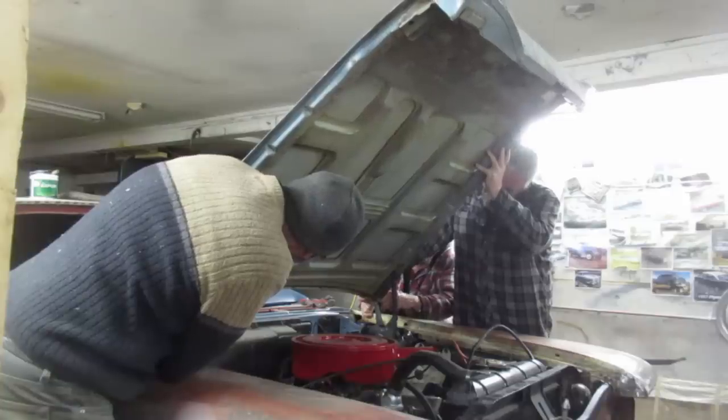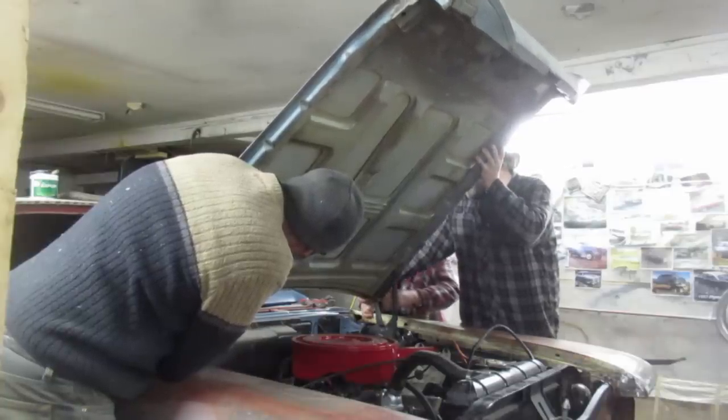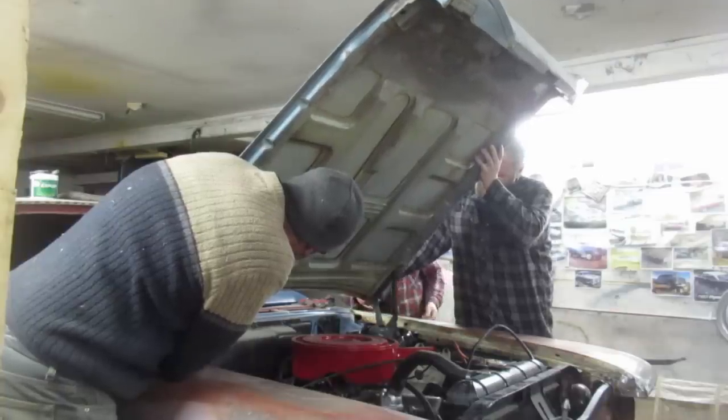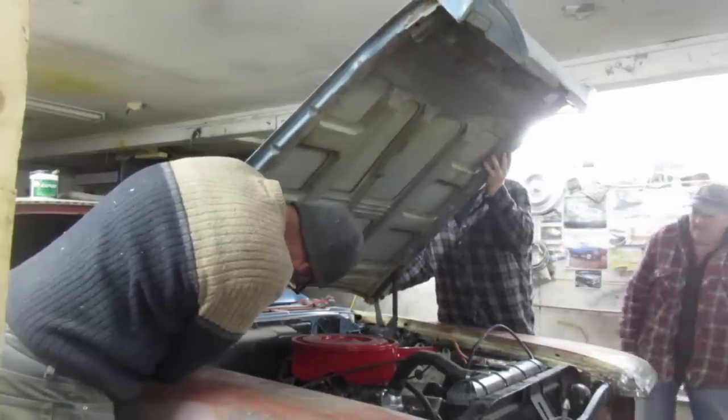Should we go on? You give me the side that has the bad welds in here. There you go. Are we going in though? Okay, that's in. Your way? Okay, push it. No, pull it towards you. Okay.